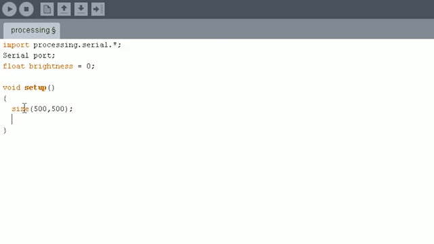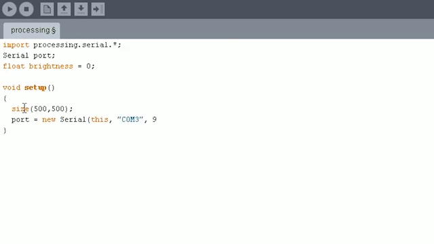And now I'm going to initialize our serial port. Similarly to how you do Serial.begin in Arduino, it's a little bit different in Processing, but a similar idea. We're going to do port equals new Serial. This, because we're running it on this class. I happen to know that my COM port is COM3. Go check what your COM port is in your computer and make sure you set it to that.